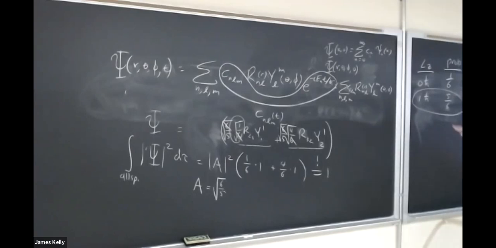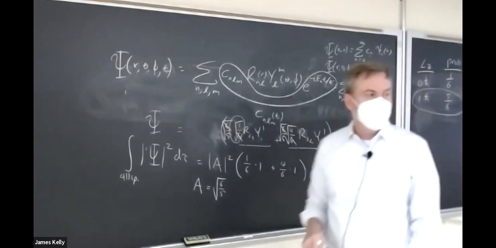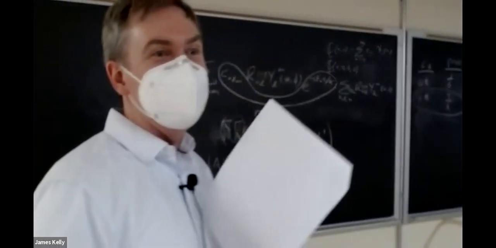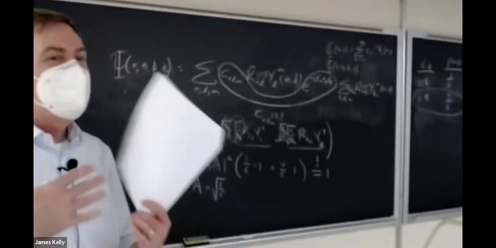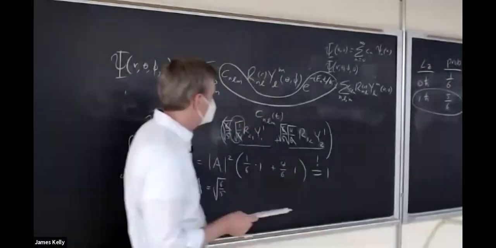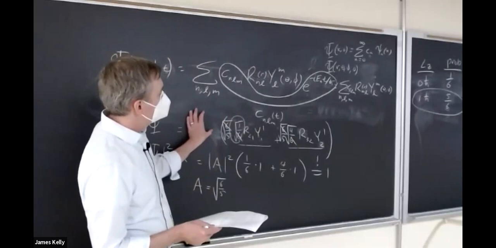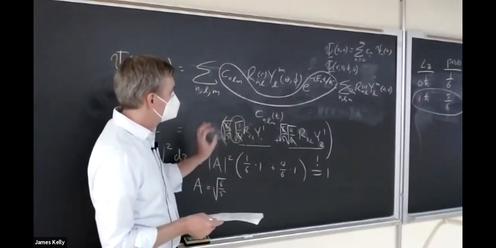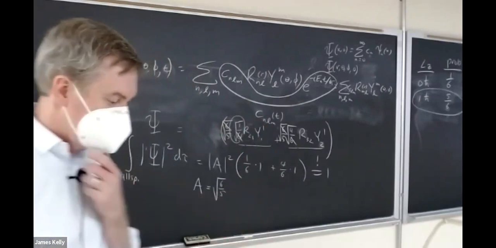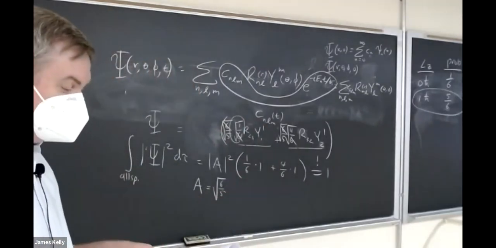But that was something that was kind of new, I feel like, because when we took a measurement before, it always collapsed to a single eigenstate of something. But now we've got multiple eigenstates that are consistent with the measurement. So we really have to just throw away the parts of the wave function that are inconsistent with the measurement and renormalize. That's our updated version of the generalized statistical interpretation.